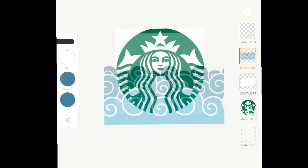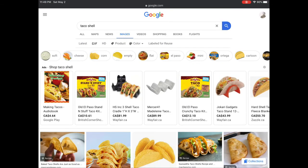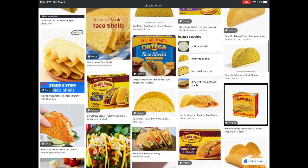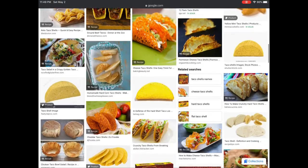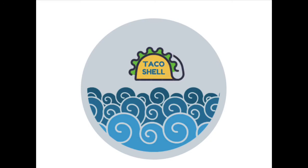I did some initial work with a circular design, trying to see if I could incorporate the shell. But which shell — taco shell or clam shell? I wasn't 100% sure yet. I started going back to the drawing board, and then I went with the taco shell because it was a little bit more to the point. Especially with food, you don't want to confuse people. If you have a seashell, people are going to automatically think it's clam tacos or fish tacos, and you need to represent all tacos.